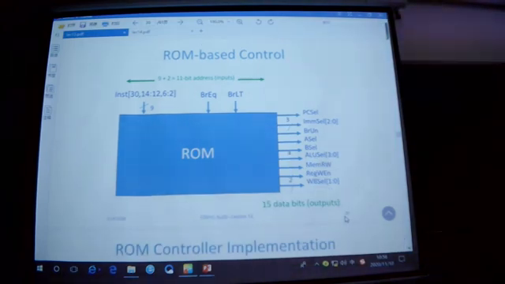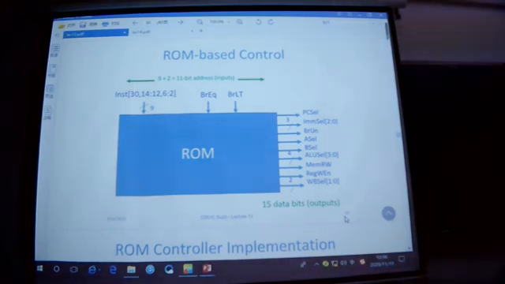ROM-based control. You can find this is ROM. If you become an engineer in embedded systems, you will be working with chips. So the ROM is a popular chip. In our cell phones, the ROM has grown more and more.